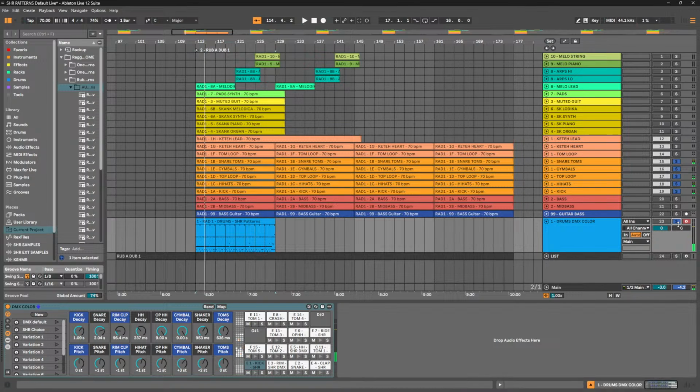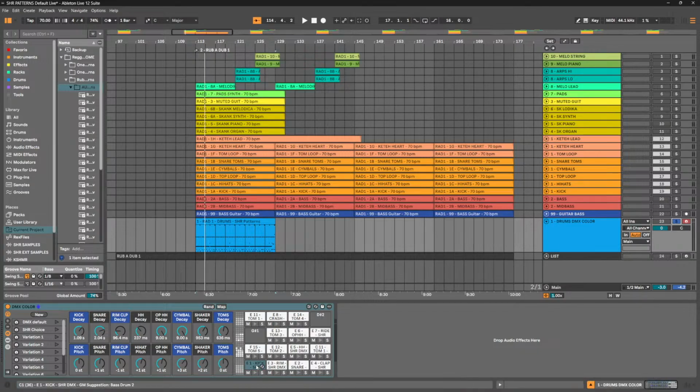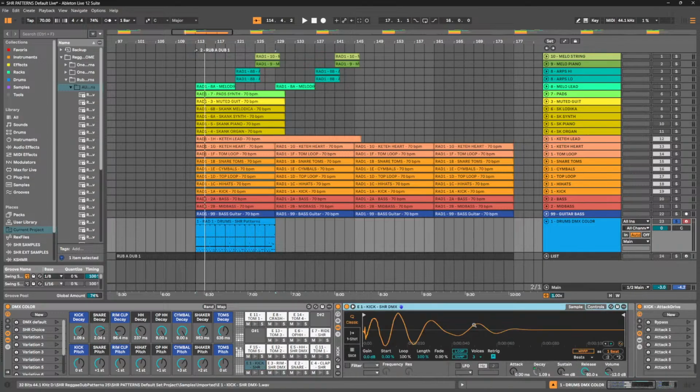By the way, if even the DMX doesn't suit you, you just have to click on each pad. For example, we are at the kick pad here, and then you click on the sampler of the kick pad, choose your own sample and drop it directly into the sampler. It's better to drop it directly on the sampler, that way all of the variation and knobs will still function.